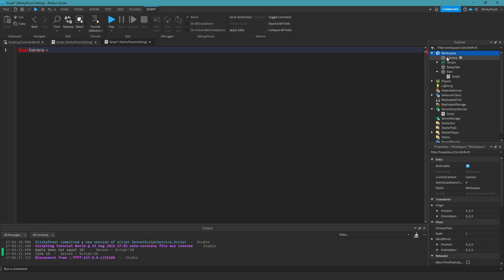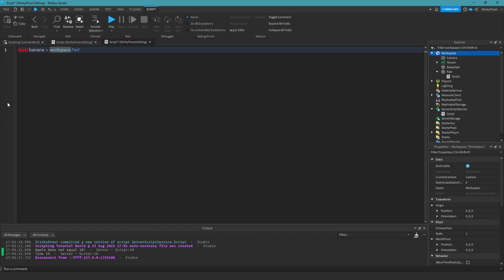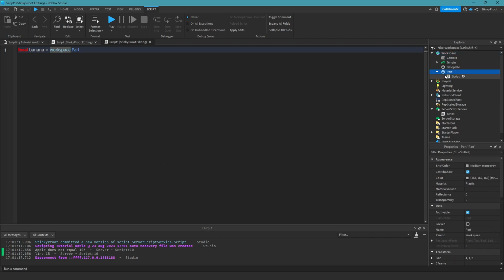We're going to start simply by doing workspace then part. You can do this by typing in workspace.part. And what it'll do is in the Explorer, it will start at the workspace instance, and then it'll go to the part instance. It'll select whatever it finds first that is named part.